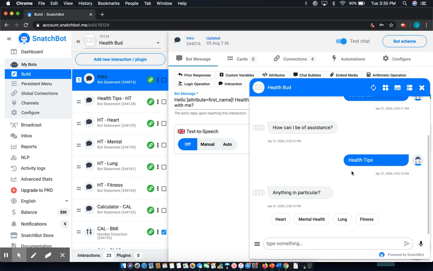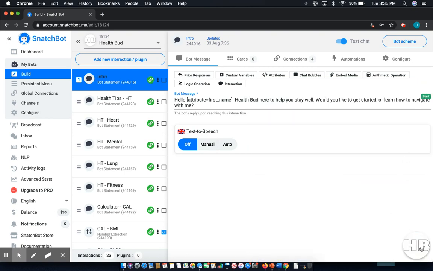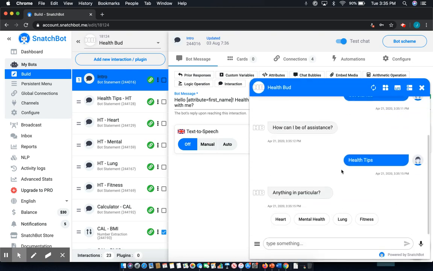Now, one other thing that's very useful is that it does simulate as well the persistent menu, and it may seem small, but if you are to close the window and then bring it back up, it'll keep it in that same spot that you were. Why does this matter? Because say you want to make a change based on something that's a few steps in, rather than having to take a few extra steps to go in and go all the way back and start from scratch, this allows you to continue your testing without having to start over.